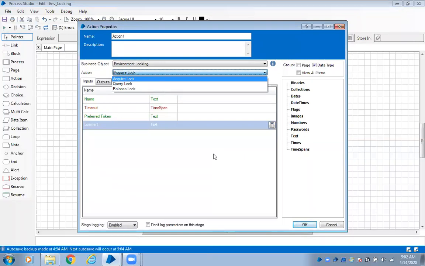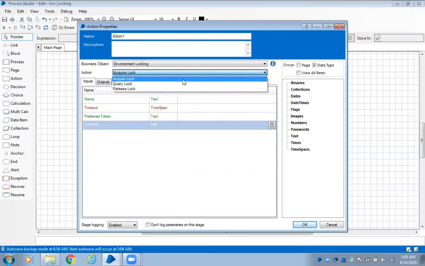The same concept we are going to use, by using environmental locking, for any shared resources. Here, the shared resource is your printer, right? And each and every system you will consider as a different process. When one process is using one shared resource, another process cannot use it. It has to wait until the first process has completed. This concept we are going to handle by this environmental locking.